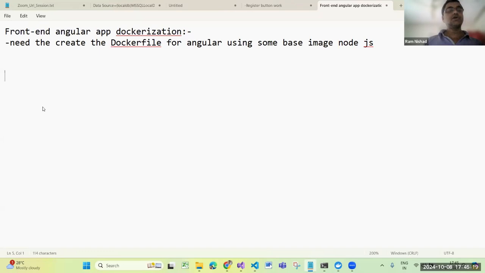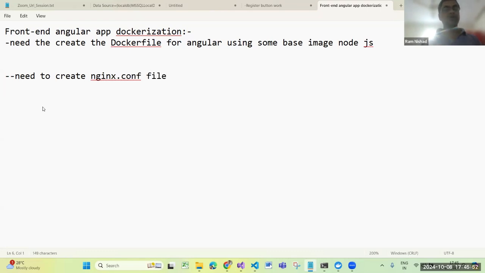So you need to create a Docker file and you need to create an nginx dot configuration file.